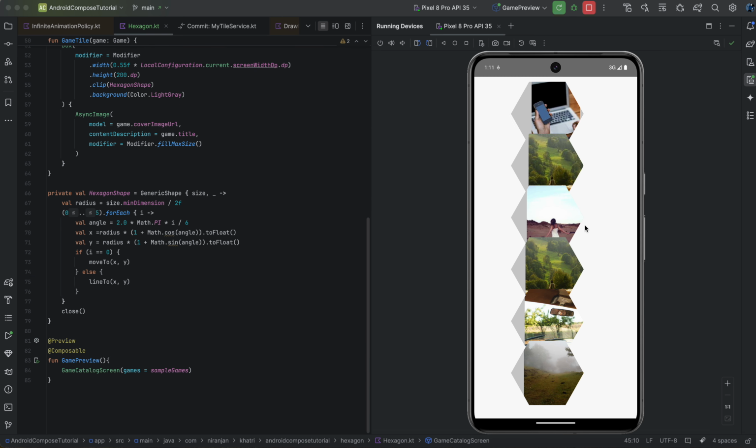As you can see here, this is the hexagon that we're gonna build. So you can imagine you are developing an app for a board game company. You want to display a visually engaging catalog for the games, represented by hexagonal tiles showcasing the game cover arts. This unique layout can make your app stand out, but achieving it with traditional Android views like XML layouts will be a very daunting task. So let's break down these challenges and how Jetpack Compose simplifies the process.